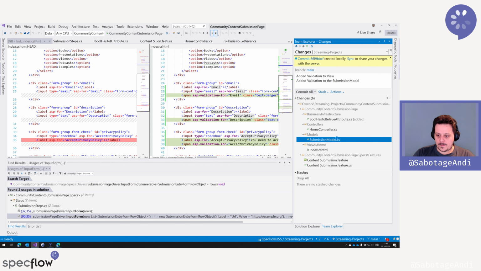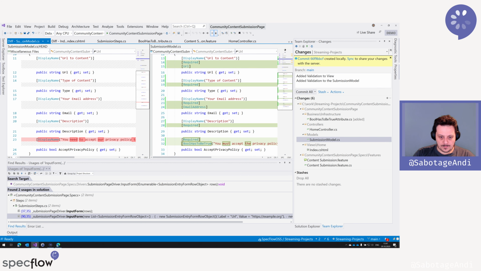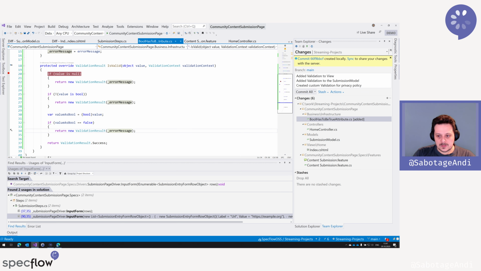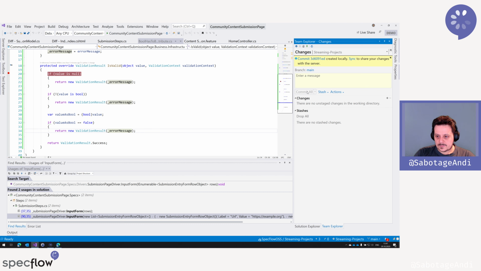Those were the attributes here, and we created custom validation for the privacy policy. So this is our bool has to be true attribute. Nice.